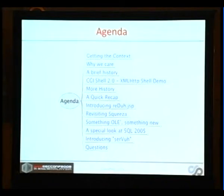It's really just an excuse to introduce Web 2.0 into this talk. Because these days, if you want to have a successful talk, you have to talk about Web 2.0. So we thought we'd throw a little bit in there. We'll go back and do some more history. I'll recap that. I'll summarize that section a little bit. And then I'll introduce the first new technology, which is something called Reader.